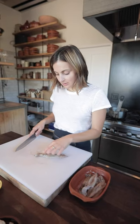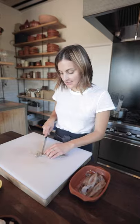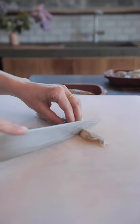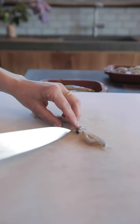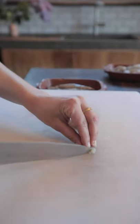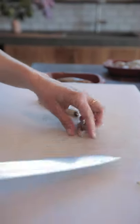Aioli tastes great. We'll set that aside and start prepping our vegetables and fish. The first thing you want to do with the squid is remove the tentacles. You'll feel there's a little beak right here in the middle of the tentacles. You want to cut just above the eyes so you don't cut into them, because there's an ink sack in there. Flip it around and get rid of that little beak.